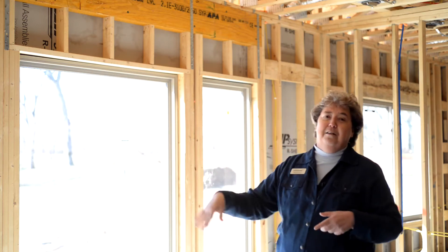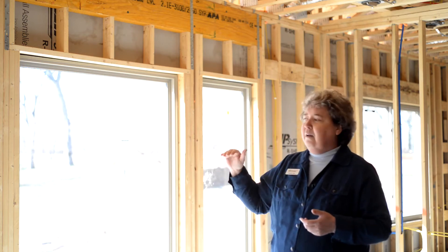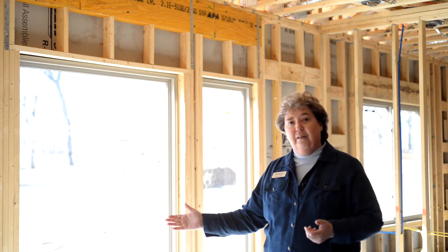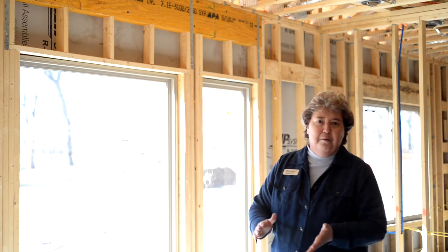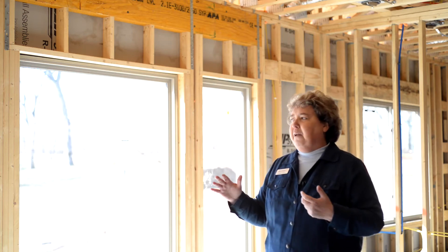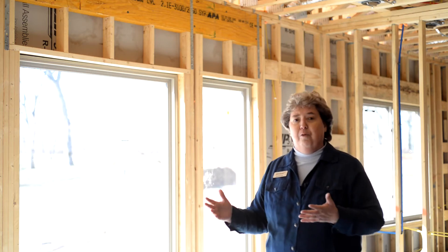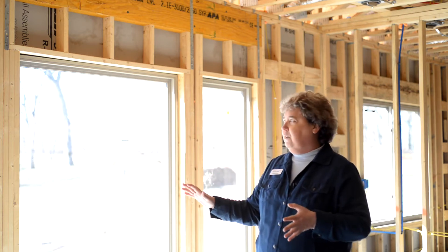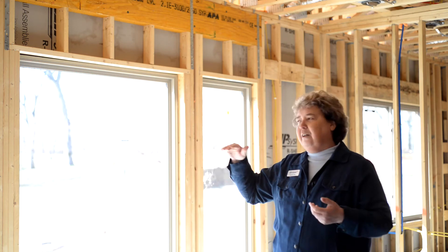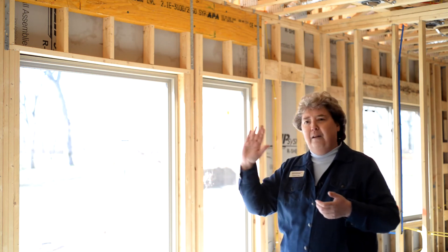One of the things that a lot of people ask for are lots of windows, and that's one of the aspects you'll see in a lot of our homes. One of the things we try to do is to keep the top of the windows even with the top of the door, because that keeps that aesthetic line down the wall. We want them a little bit off of the floor — one for safety, but also because then we can put the electric outlets underneath the windows. In the world of windows, there are varying price points, and operable windows obviously cost more than fixed windows. But fixed windows don't block your view — you get this whole expanse of glass without those bars in the middle.